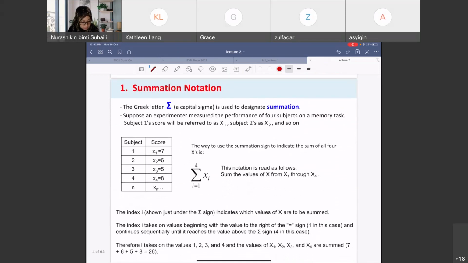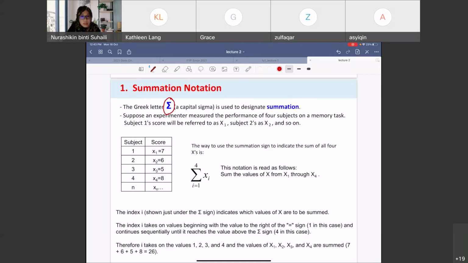This is just an introduction actually, because we are in statistics, we're going to do lots of summation, and we have to know the right symbol, the right term. When we talk about summation, it means that we want to total up things. And when we deal with lots of data, it's not just about a single type of data. Sometimes we're going to have a cross product and so on. But the first thing that you have to know about summation is this symbol.